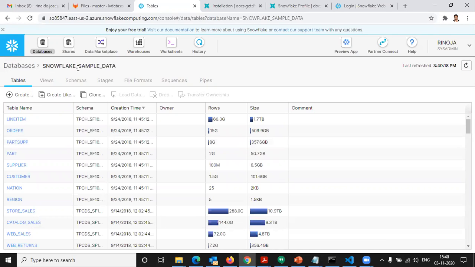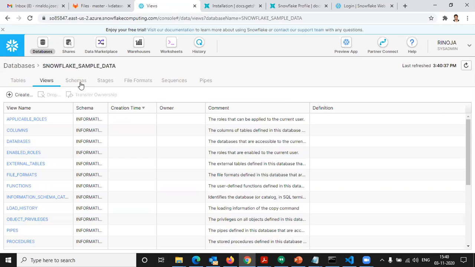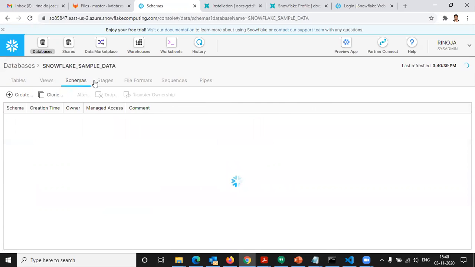When you go inside a DB, you see this breadcrumb here. So we are inside the database, inside the DB Snowflake sample data. You have tables listed here, different tables within this database, and then different views, schemas, stages, file formats, sequences, and pipes.